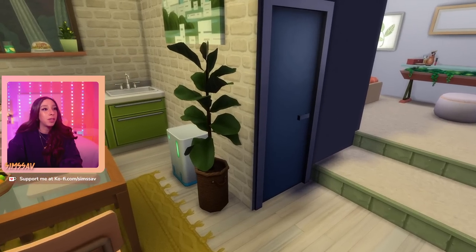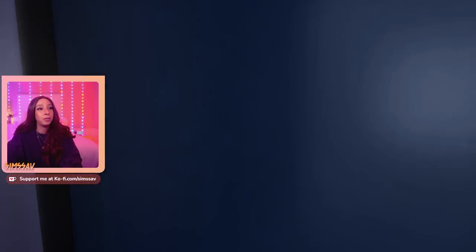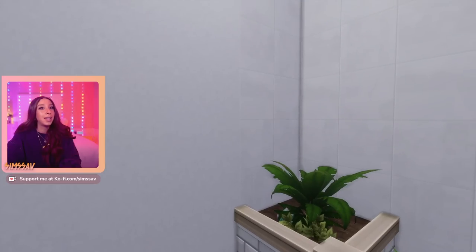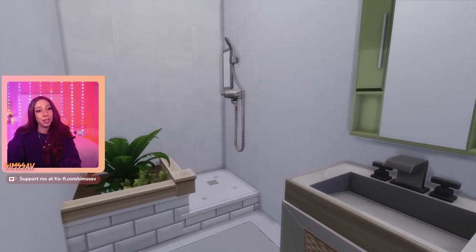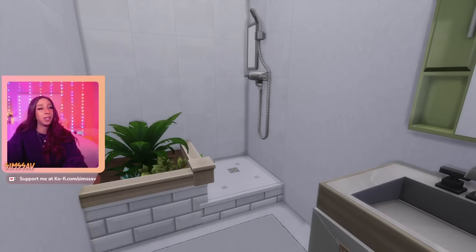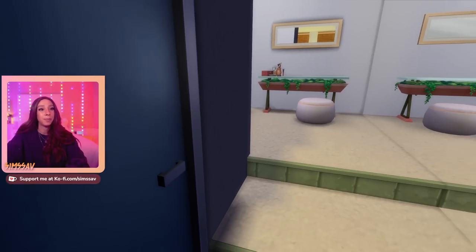Upstairs is the bedroom over there, and then here is the bathroom. Oh, so cute. It's so plain, but I like it. You guys can spruce it up however you like, but I really do like this shower trick. See what I mean about these homes, inspiring and giving you different ways to build in The Sims and to make unique things? I love that so much.